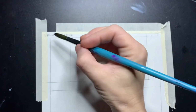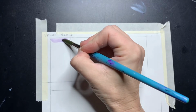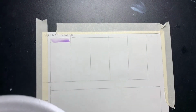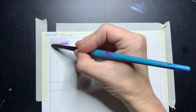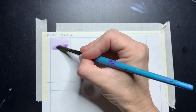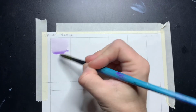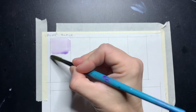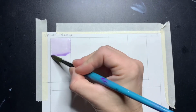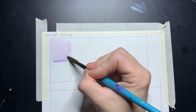You're going to lay it into the top of your box on your paper. For this practice, go horizontal, right to left or left to right, but stay horizontal and drag your brush across the space. You will make a lake of water, almost like a puddle. This is called a bead. Put your brush back into the bead and pull that puddle of water along the space. And what you'll do is you'll lay down a nice flat color with no brush strokes.